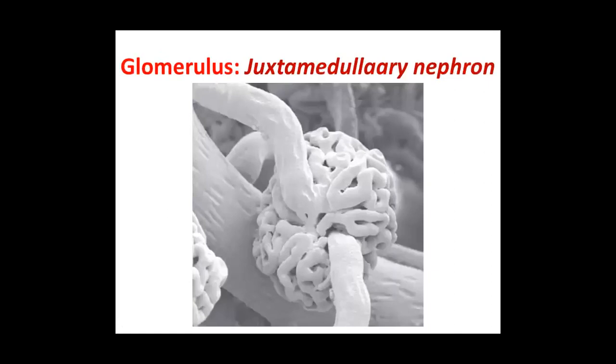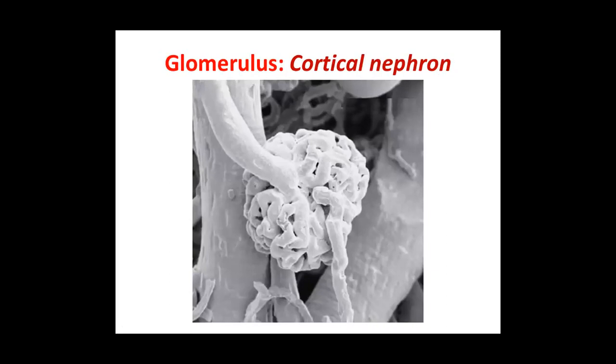Now this glomerulus, if we see, this is a picture of a juxtamedullary nephron. Both the afferent arteriole and efferent arteriole are almost similar in nature, almost of the same diameter. Whereas in the case of a cortical nephron, the afferent arteriole diameter is more than the efferent arteriolar diameter. There is a substantially lower efferent arteriolar diameter. Accordingly, as per our principle of afferent-efferent resistance ratio, the functioning of the cortical nephron will be appropriately modified or influenced.